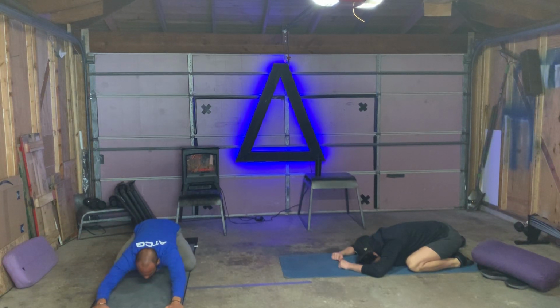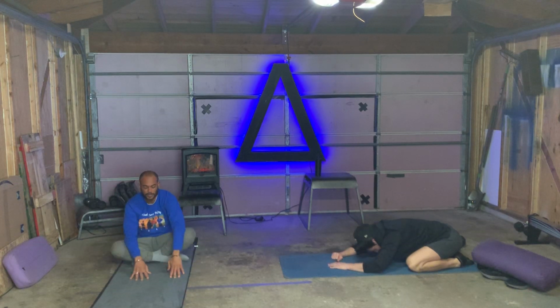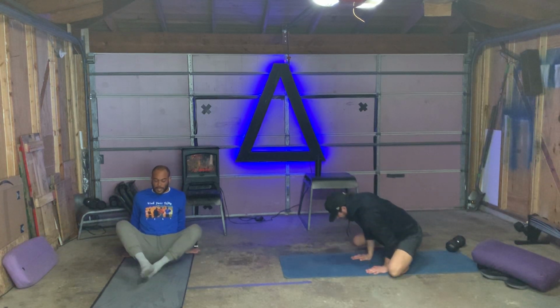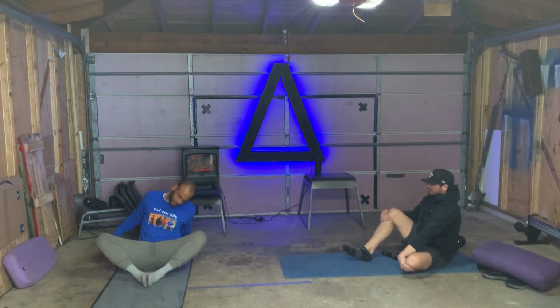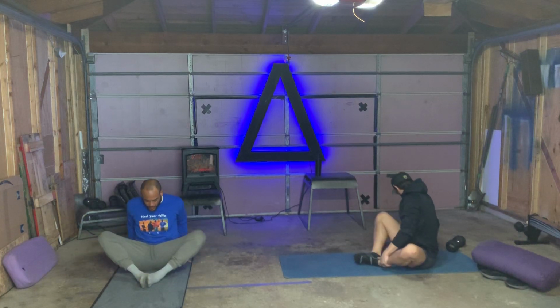We're going to create a little heat. We'll slowly walk our hands back, crossing the legs, and we'll sit back into a cross-leg position. Actually, let's take it to Baddha Konasana, which is the cobbler's pose. So you have both your feet, your soles together. And press into your hands behind you. Try to bring your pelvis a little closer to your feet if possible.